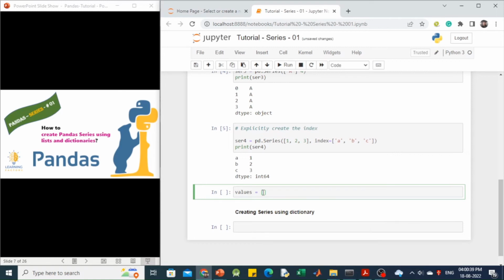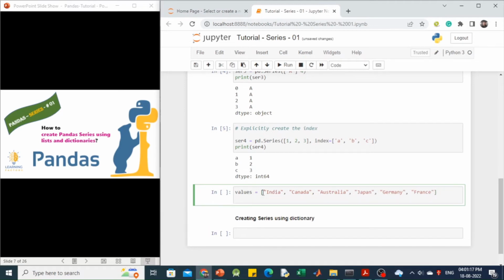So let us assume that we are having several countries, say India, then Canada, then say Australia, say Japan, then say Germany, right? And let us have one more, say France, right?